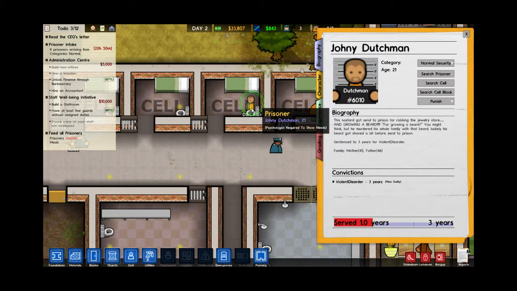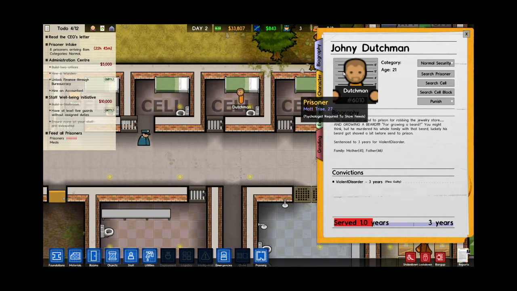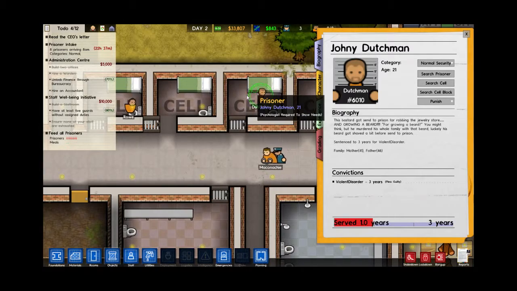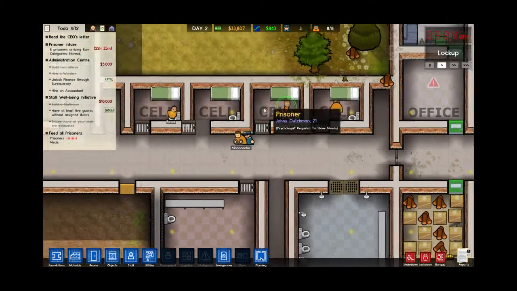Johnny Dutchman. This bastard got sent to prison for robbing the jewelry store and growing a beard. He still has that beard. For growing a beard, you might think, but he murdered his whole family with that beard. Luckily, his beard got shaved a bit before he was sent to prison. Sentenced to 3 years for violent disorder. What a bastard.